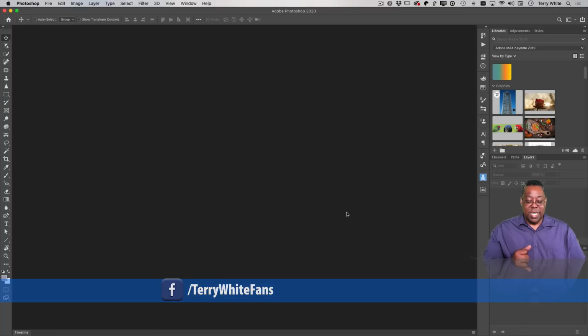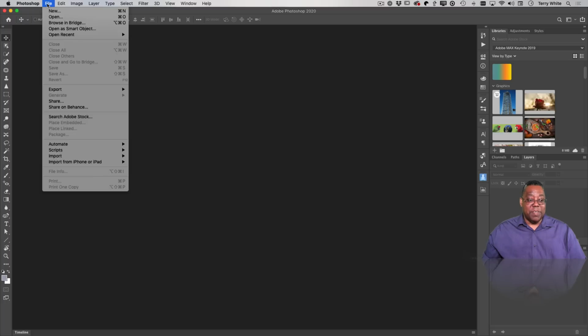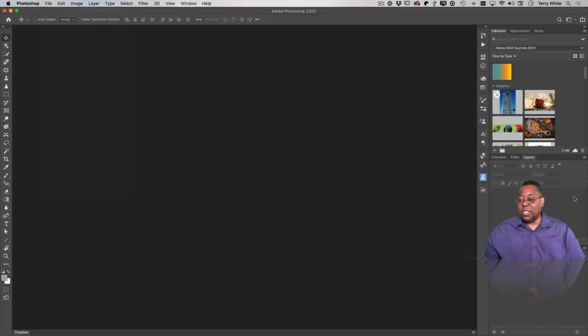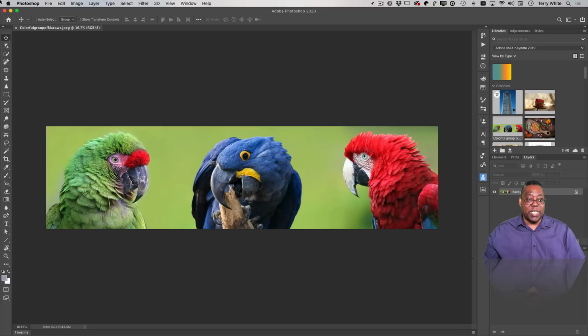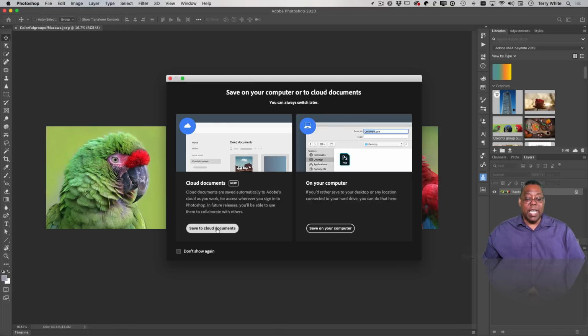So here I have Photoshop on my desktop. If I wanted to continue working on that file that I made on the iPad, or vice versa, if I start a file on my desktop and I want to work on it on the iPad, I have the ability for the first time now to not only, here, let me show you saving one. So let's open up one of these. Here's a stock image. If I want to work on that stock image on the iPad, I have the ability to save as, and now I have the option to save to Cloud Docs or save it to my computer.